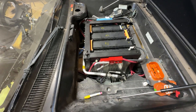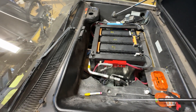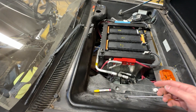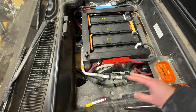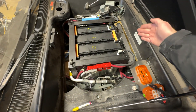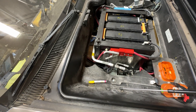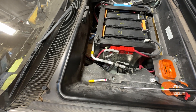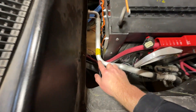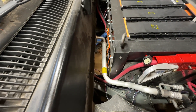I'm doing some initial fitment testing for the AC system, trying to get the evaporator core installed in a good location, as well as having the hoses routed in a good spot so I can get the compressor, which is going to sit up here in front of the battery box. I'm doing it this way because this is how the routing was done in the Chevy Bolt, which is going to make things easier if I can use all the same components. This is the main pipe over there.